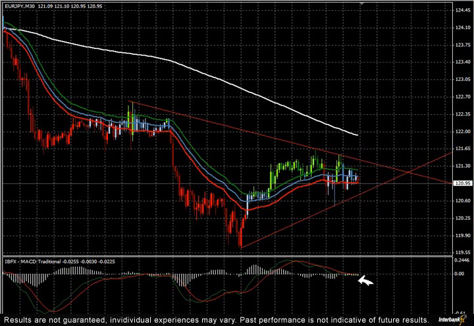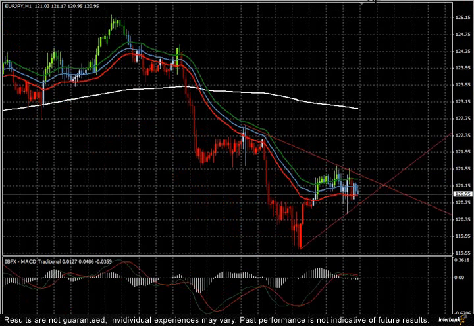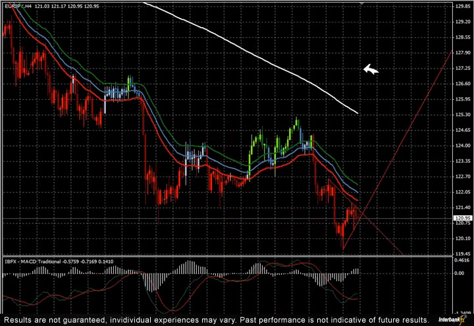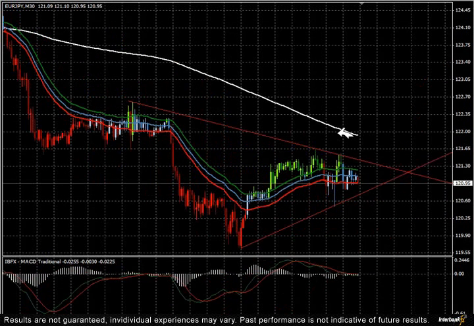Now what I'll do as a filter, here's two filters. If you're a multiple time frame trader, you could look at the longer time frames and say, okay, the overall trend is down, I'll trade it only in the down direction. That's fine. What I'd much rather do personally is I realize that a short-term time frame like a 15 or a 30 could rally for 40, 50 pips easily. I could get a move from, say, 121.30 up to about 121.65 where we had topped out before. It's about 35 pips, right? I could easily make that move.